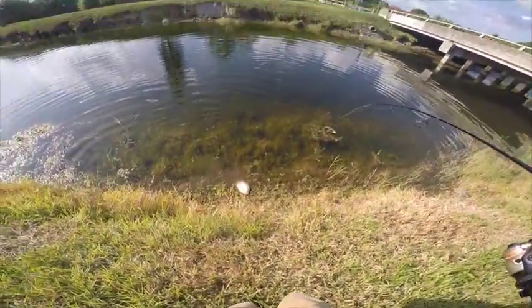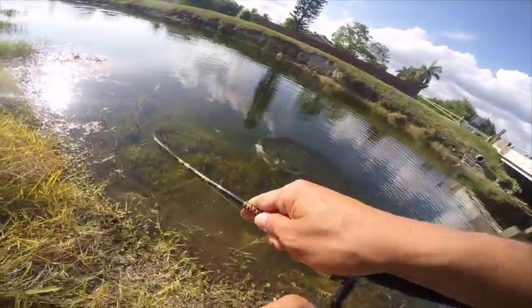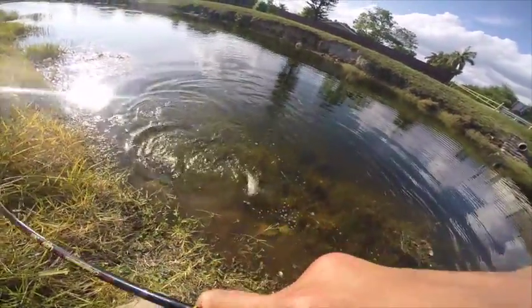Look at that fish, guys. Jeez, boy. Caught a lot of fish. No, no, no. Making another run. This guy's making another run on this light reel. Oh, come on. Let's get him in.